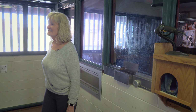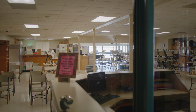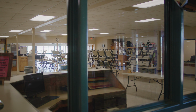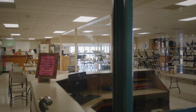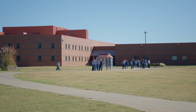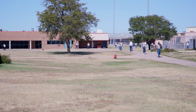Behind you, you will see visitation. And we have the SLC food stand that makes food not only for the visits, but also for our staff when they're on shift. But visitation is one of those things that we highly support. We want them to keep in contact with their family. That is their natural support system and is absolutely imperative to their success, not only while they're incarcerated and making those changes, those cognitive changes, but also once they get out, and supporting them to make those changes once they're released.